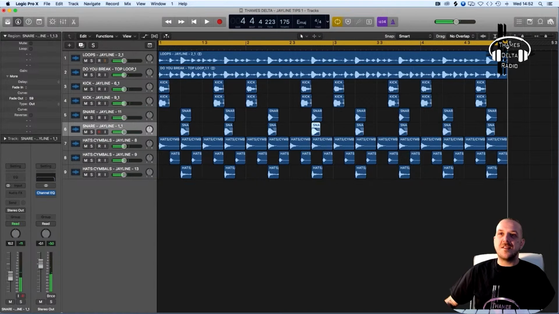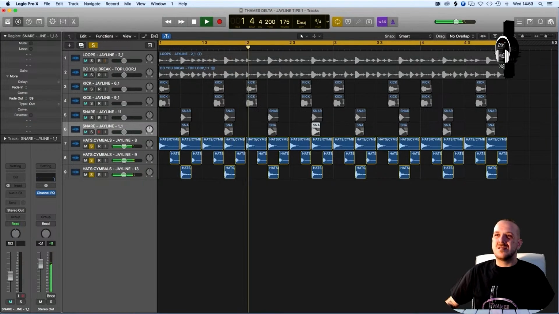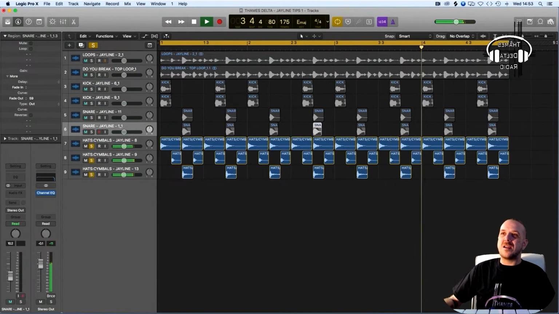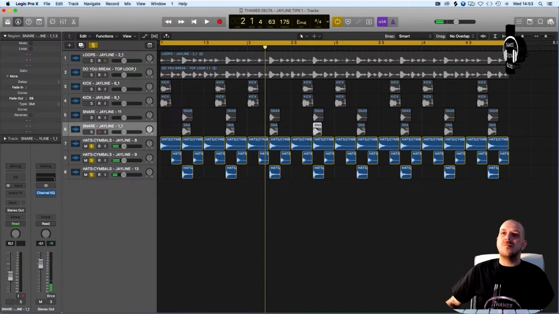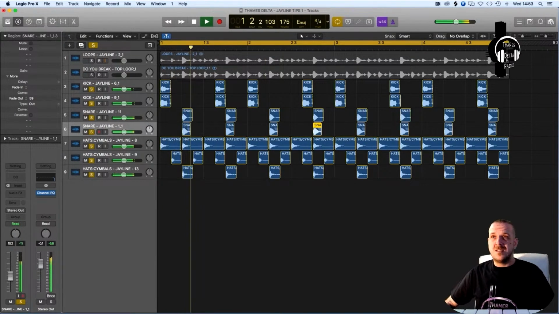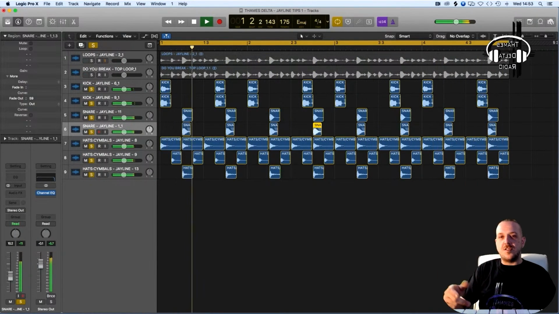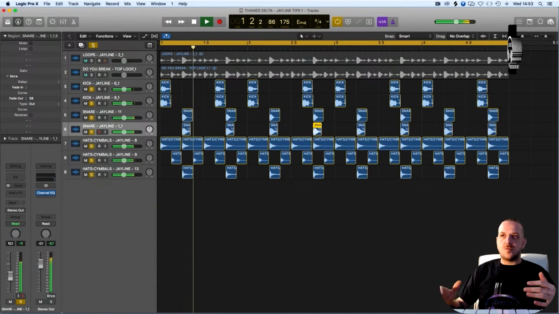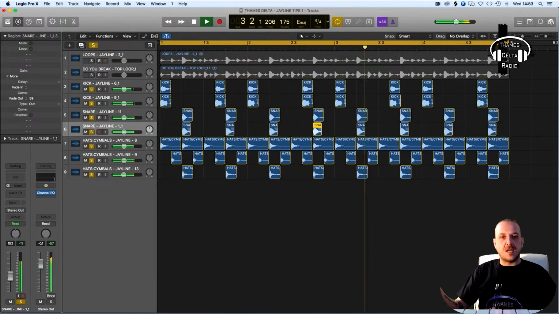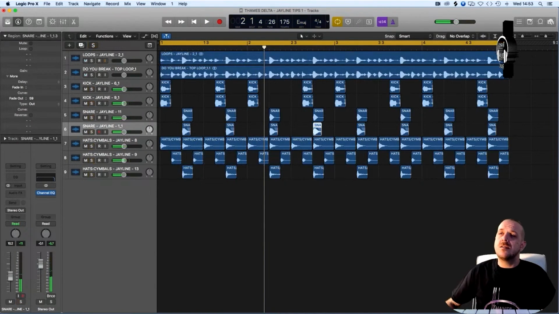Right, so we've got everything we need. Them hats that we put in, now if I just play the hats together, got a little hat pattern going. Just so you can hear them on their own. And now if I play the kicks and the snares without the breaks and just the hats, you can get an idea of what everything sounds like separately. It's good to do this as well, just so in your ear you've got an idea of your levels, if you want to turn anything down, if anything needs to come up, this is where we'll go from here. So if I just unsolo that.